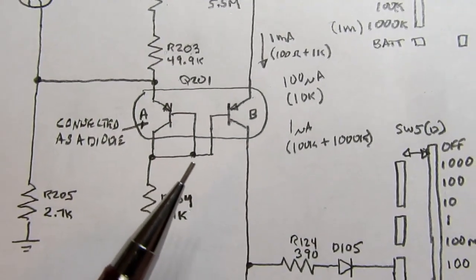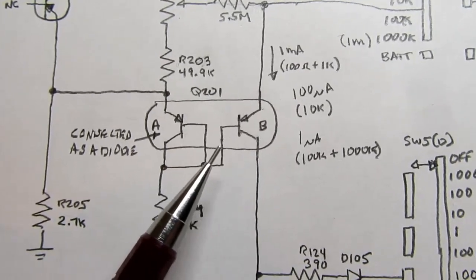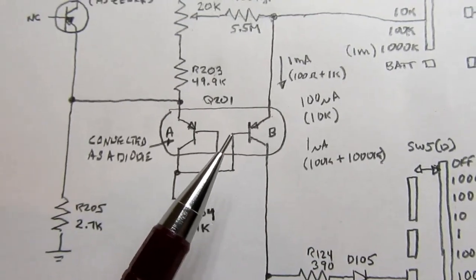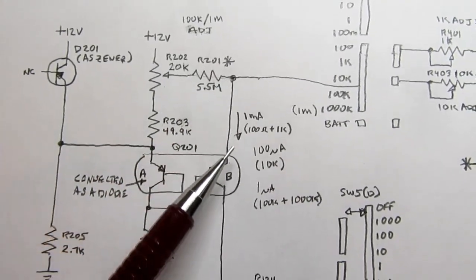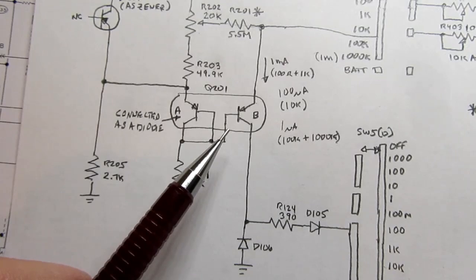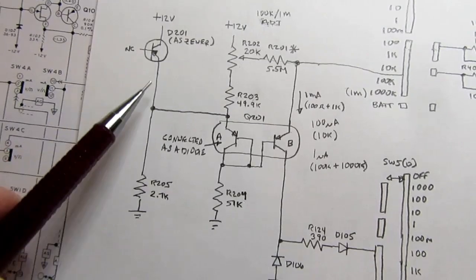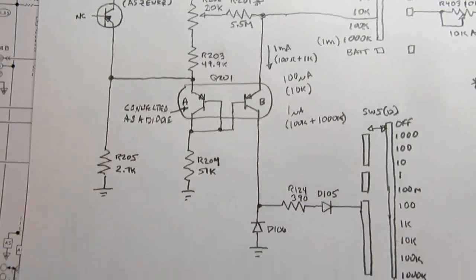This point here, the voltage on that is also shared with the base of this other transistor. This is two transistors in one physical package, so if there's any temperature changes that might affect their characteristics, they're both going to be affected equally. Then if you put a resistor like this one from some positive voltage through this transistor, you get a constant current through here. And that's because the base is being held constant, and the base is being held constant because there's a constant voltage developed here as a result of the current through it and the constant voltage here. So that's just one of the many ways of getting a constant current source.